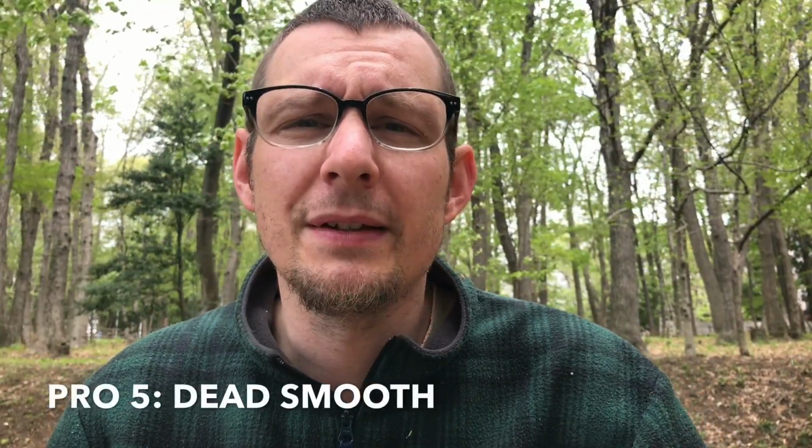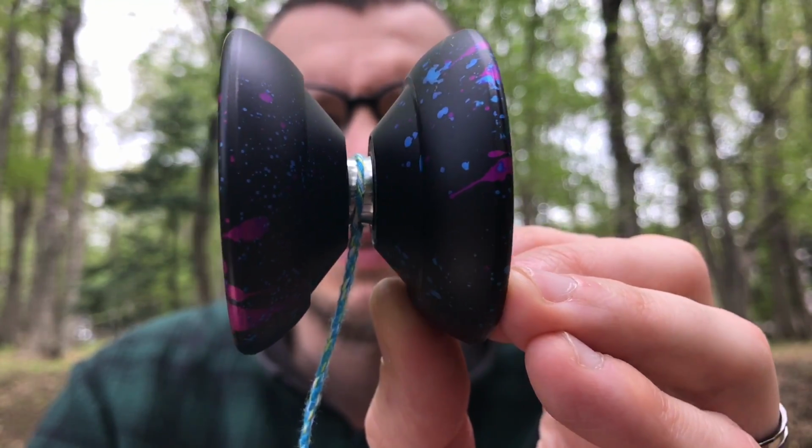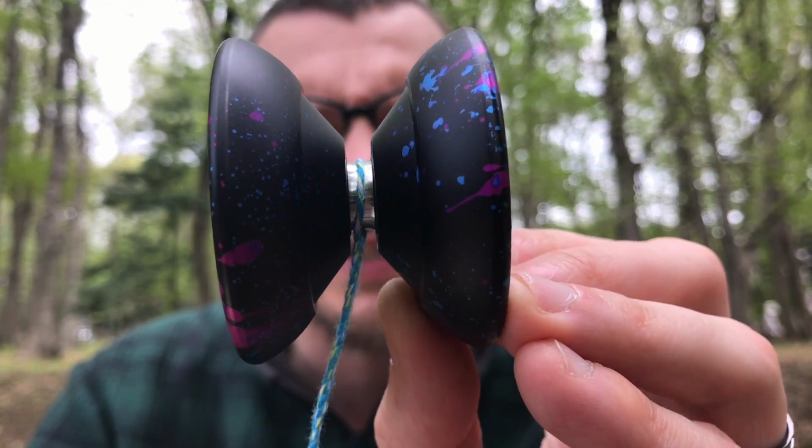The response is super great. I really like a yo-yo that comes back to you when you expect it to, and I love a yo-yo that doesn't snag. I mean, who doesn't? It's dead smooth, absolutely butter smooth, with the 10 ball that Boogie sent me in the package, and also with this really reliable center track or whatever this is that I found, it hasn't had any sense of vibe.